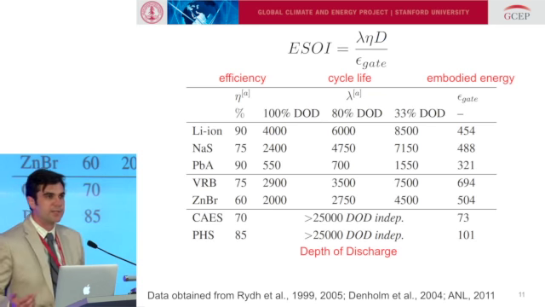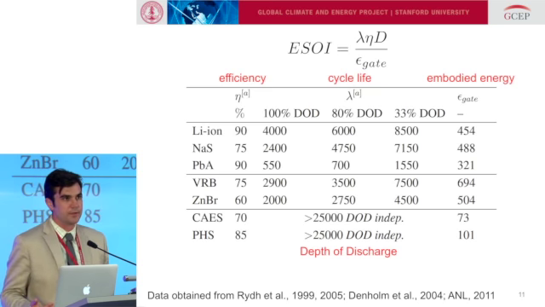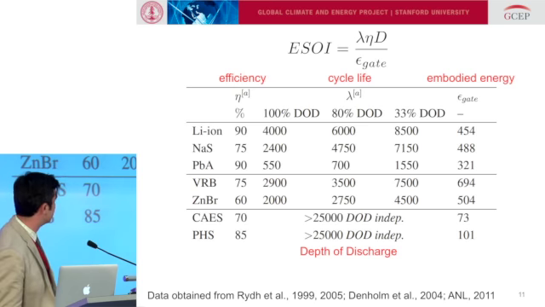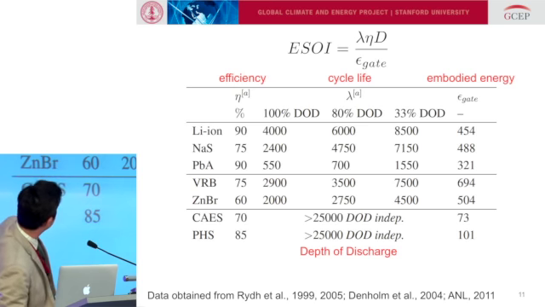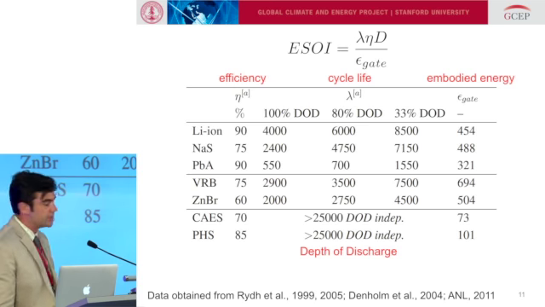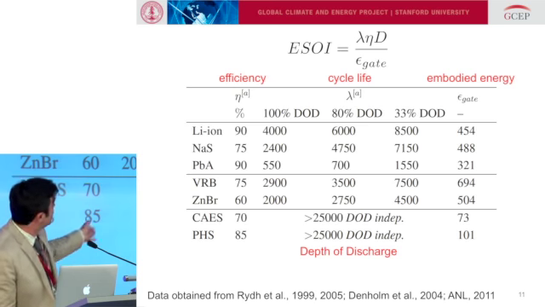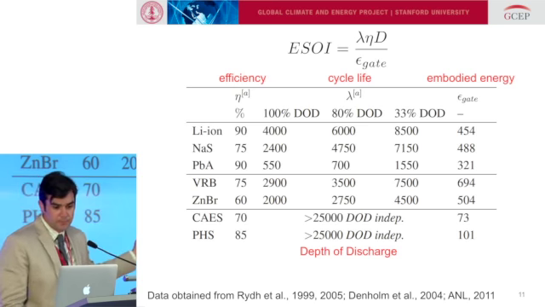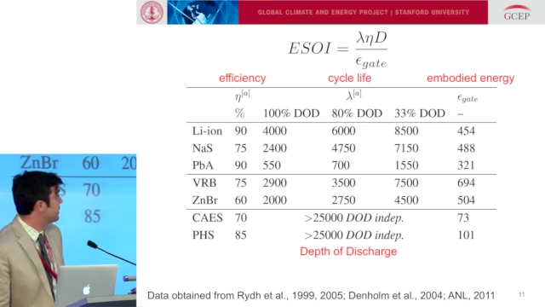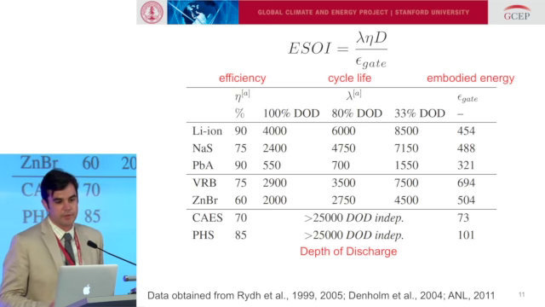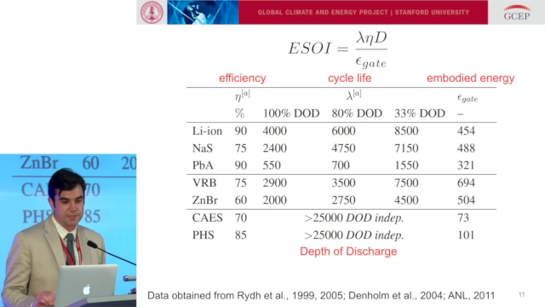All right, so why is this the case? Why are geologic storage technologies performing so much better than battery storage technologies? I've performed a very crude sensitivity analysis, one such that I could understand it, and we can look at the different variables that go into the energy stored on investment equation, and we can see that efficiency varies by about a factor of 1.5. Cycle life, which is depth of discharge dependent, varies by about a factor of 30. And the embodied energy varies by about a factor of 7. So clearly, the greatest potential for increasing the energy stored on investment value for these battery technologies is increasing cycle life.